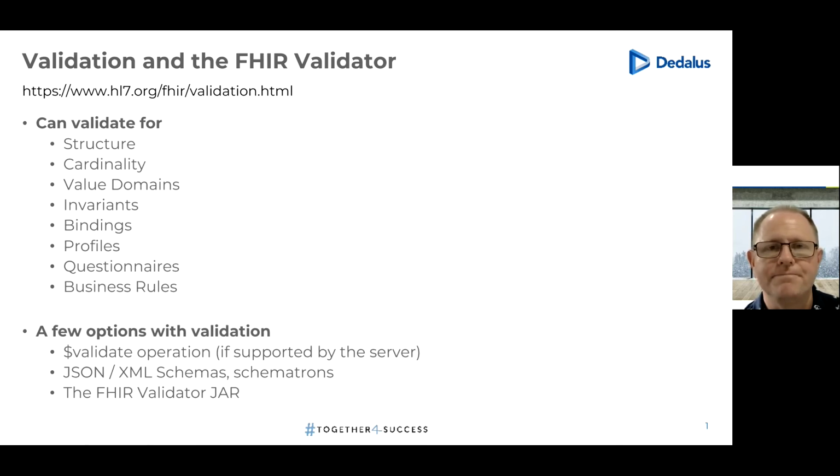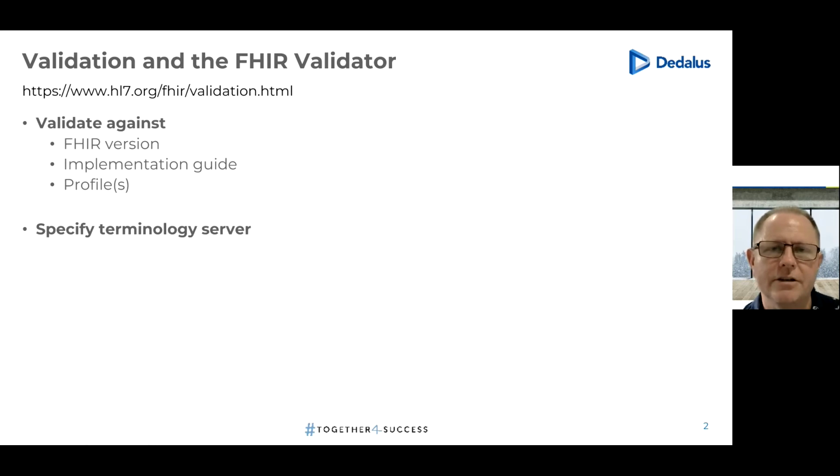So go with that. When you're doing the validation, we can pick a particular FHIR version that we might want to be validating against. We can also pick specific implementation guides that we want to use as our basis for validation, or a profile. So if I'm saying that I want to validate this patient against the AU base patient profile, I can give it that set of parameters to go off and validate my particular FHIR resource and give me the output that comes back from that validation.